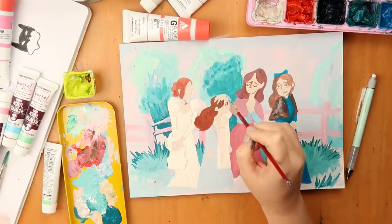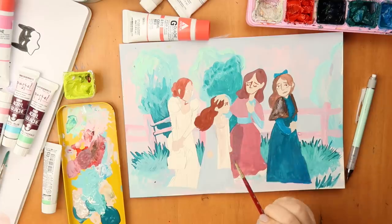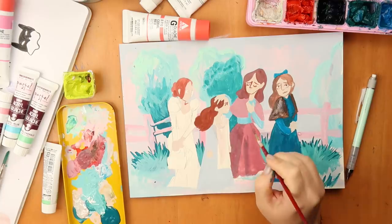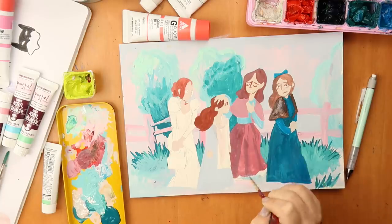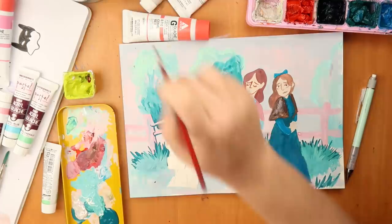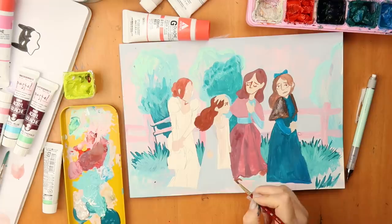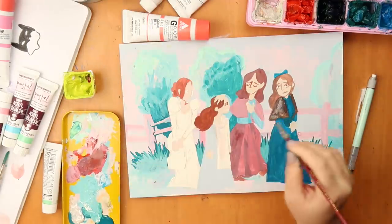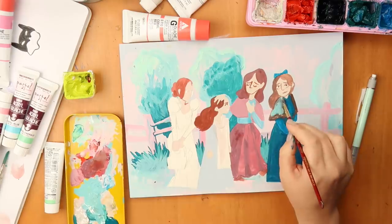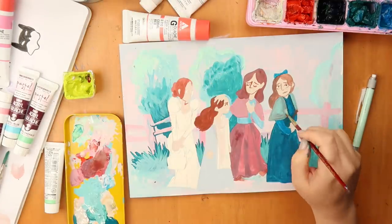I am being very, very not hard on myself with this one because in the past I've been overly critical, and I think I should just give myself a pat on the back for completing a big illustration after work when I'm tired and pushing through the pain. Because you know there's always that bit when you're doing a drawing and it's bad and you think, I want to give up on this, but then you push through it and you get to a place where you like the piece and then you finish it and it's okay. That's going to be my mantra for the year, is just to keep going and finishing stuff and try to have fun with it.